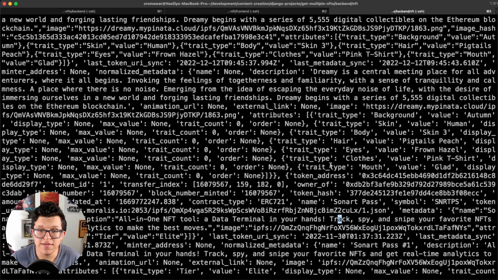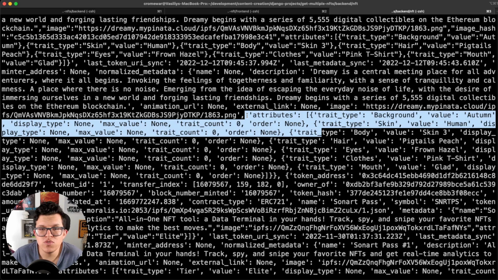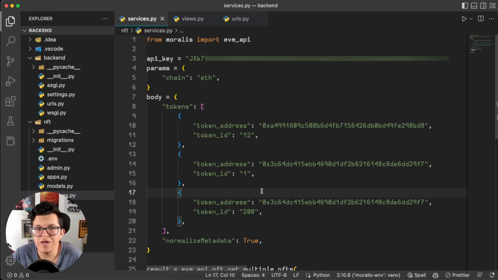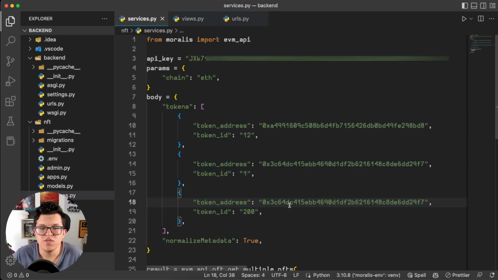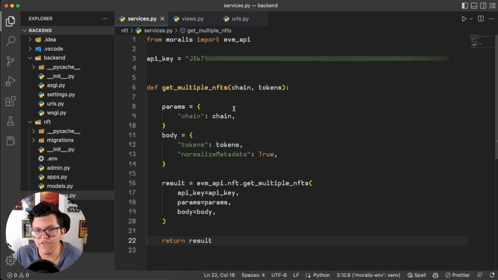And as you can see here, I got the actual response for these three different NFTs for the Ethereum chain. This response is okay, but it's just a terminal response and we want to use this in a more productive way. And also we will want to input the chain ourselves and also the tokens we want to get information from. So in order to transform this into something more useful to us, I'm going to change this code and transform it into a function which is going to get the chain and the tokens as parameters. And with the magic of editing, we have our function ready.